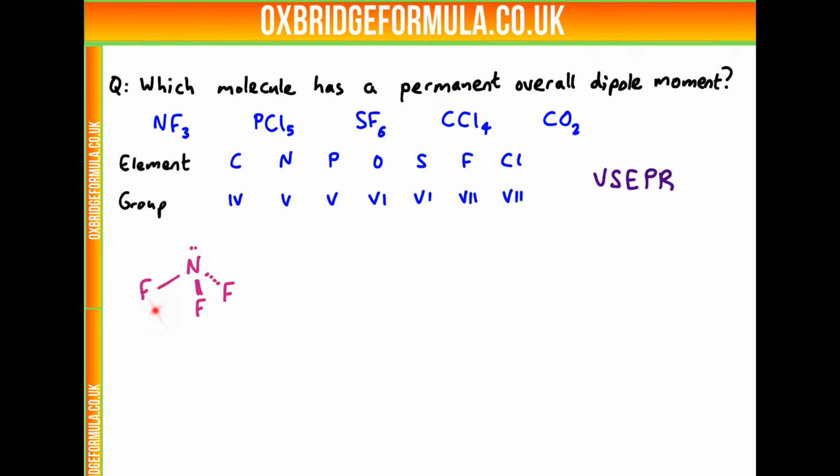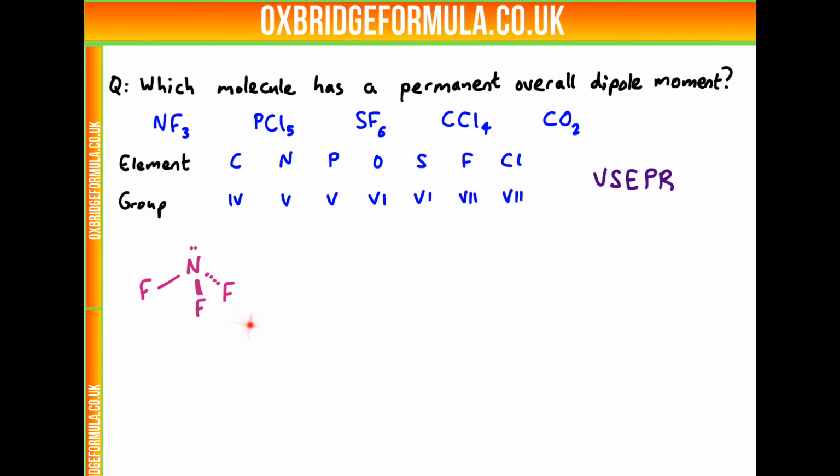So we have this trigonal arrangement, which results from the fact that this lone pair and the 3 pairs of electrons in covalent bonds will together form a tetrahedron, because that is the shape that maximizes the angle and distance between them all. But because the lone pair doesn't count as part of the overall shape, we call this a trigonal pyramid. So do we think this has an overall dipole moment?